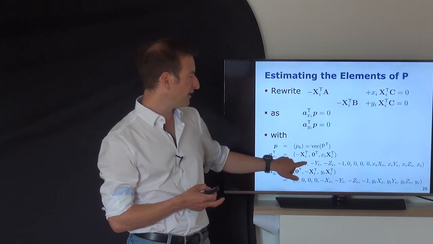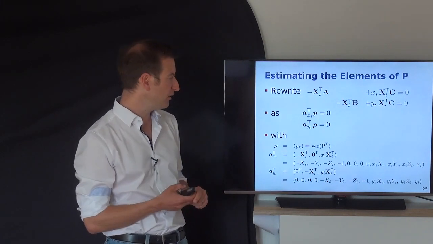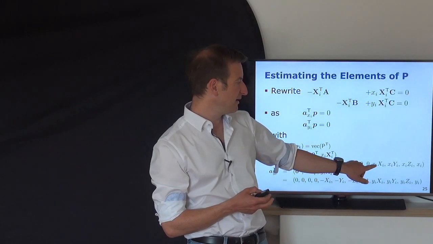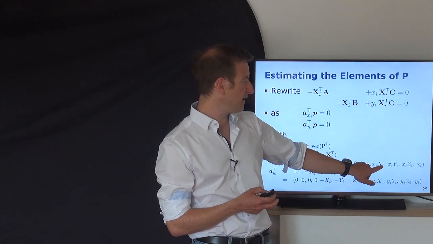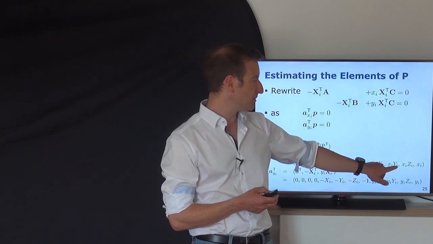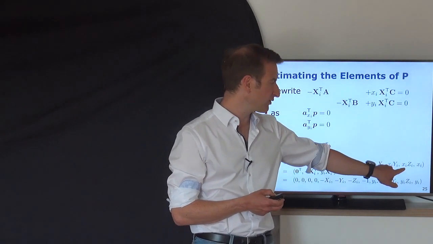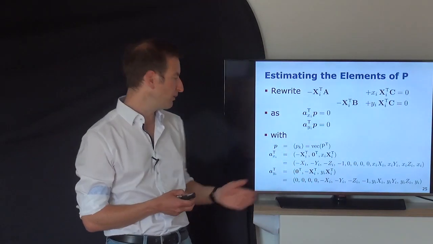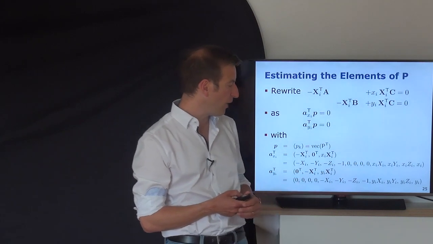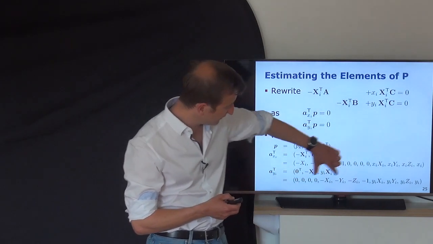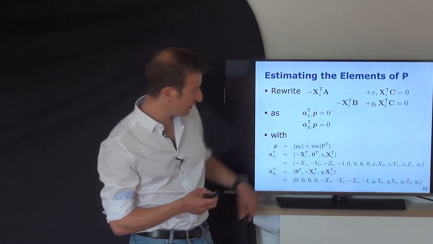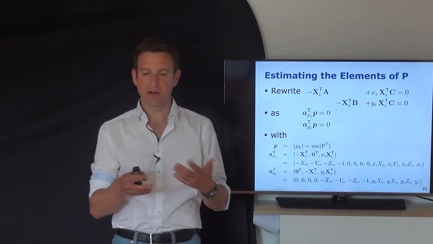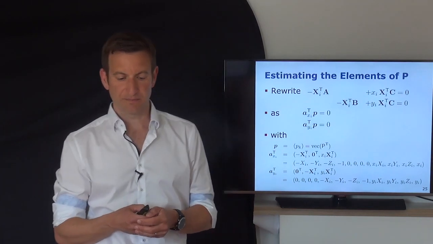So we have the minus X, Y, Z coordinate over here of the point in 3D, a minus one, then a couple of zeros, and then the x coordinate in the image multiplied with the x coordinate of the point, the x coordinate in the image multiplied with the y coordinate of the point, the x coordinate multiplied with the z coordinate of the point, and the x coordinate itself. And we can do exactly the same for y as well, because the only difference is that the zeros are sitting here at a different position, and those elements are shifted over here, but it's analogous to that.